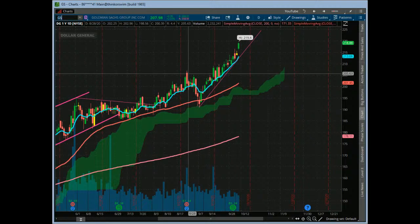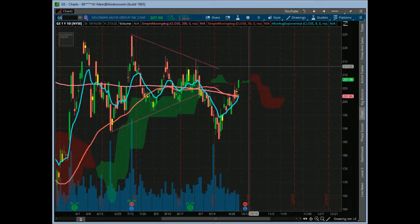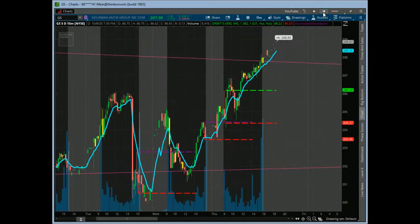Goldman Sachs. Okay, guys, so we've been talking about it for a while. These banks have earnings coming up pretty soon, so a lot of them have just been doing a straight up earnings run here. And Goldman Sachs is no exception today, with an inside day yesterday, it got back into that range, popped out of here and got over the cloud today. So it ended up giving a nice move, right? After it did one retrace.